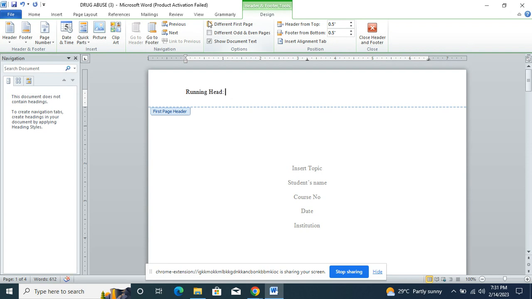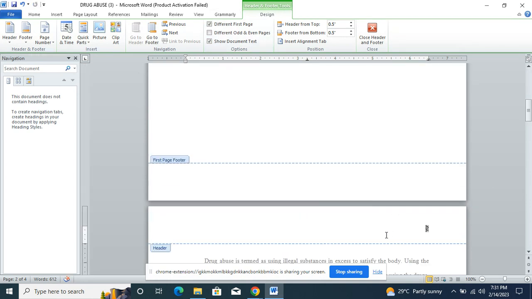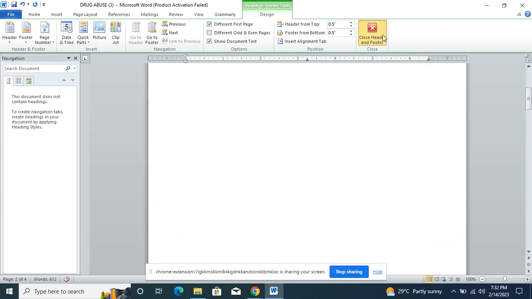Okay. Then here it will be title in caps. Then here it will not have the running head part, it will just be the name of your title in caps. So you don't write again title in caps, it will just be the specific name. If it's drug abuse, it will be drug abuse.